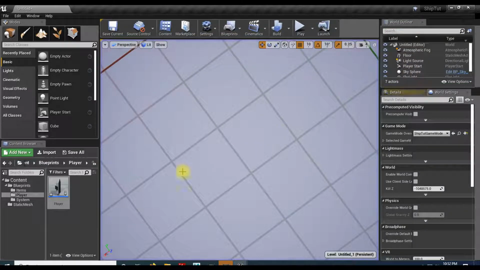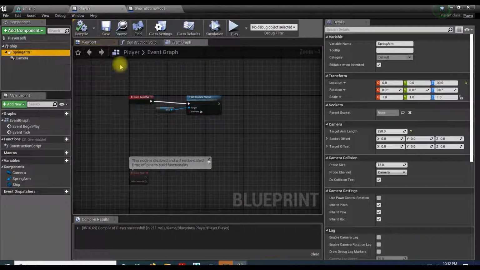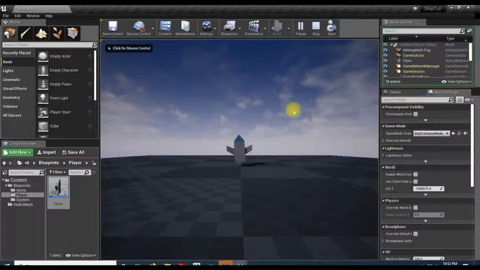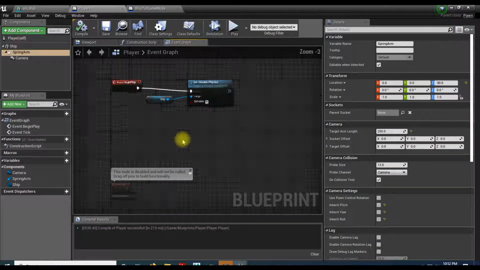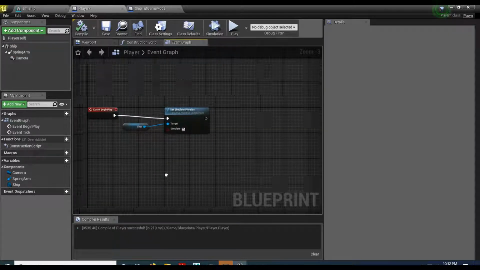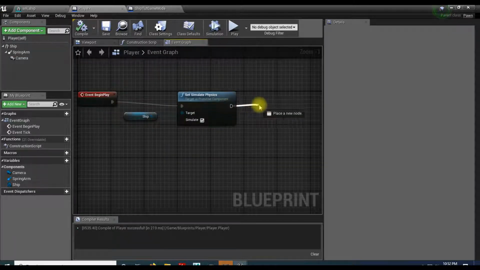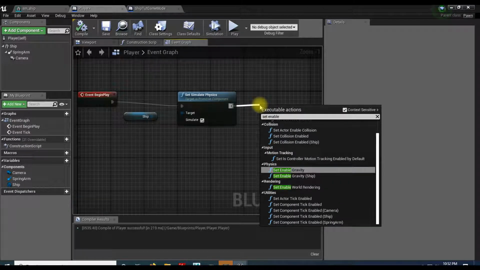All right, so falling works, but we have our camera rolling with us. We don't want our camera to do that, so let's grab the spring arm. I'll come over to camera settings on the right, and I'll just uncheck inherit. So uncheck all of these. That way when the ship falls over, we don't roll the camera with it. Awesome. Let's drag this off. Let's do enable gravity. So set enable gravity for the ship.